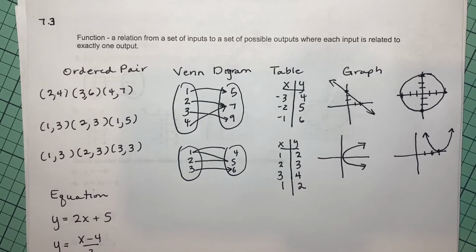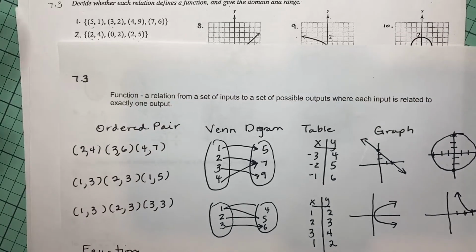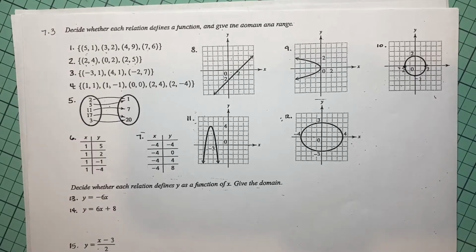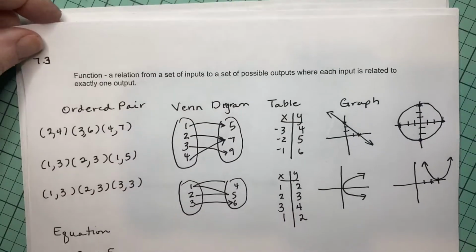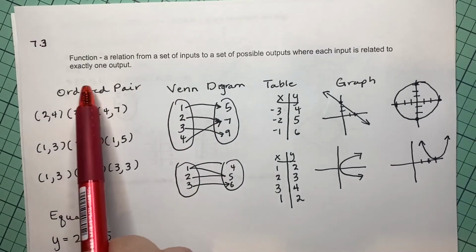Okay, today we're going to be looking at 7.3 and 7.4, which is functions and domain and range. So I have uploaded this sheet that you can print out for your practice problems, and we'll talk about it here in a minute. But first, I kind of want to do a little overview of what we're talking about. So today we're talking about functions.